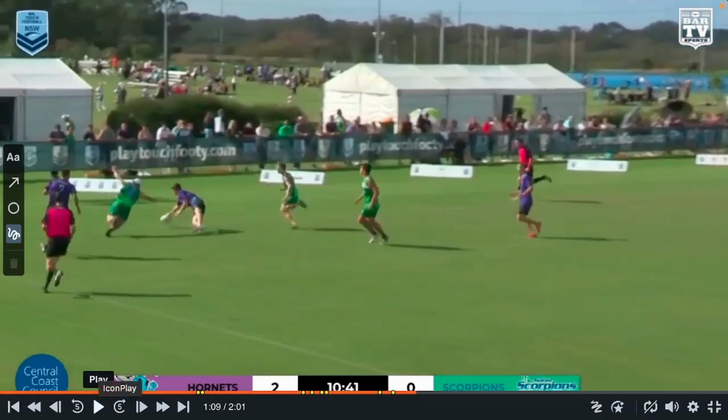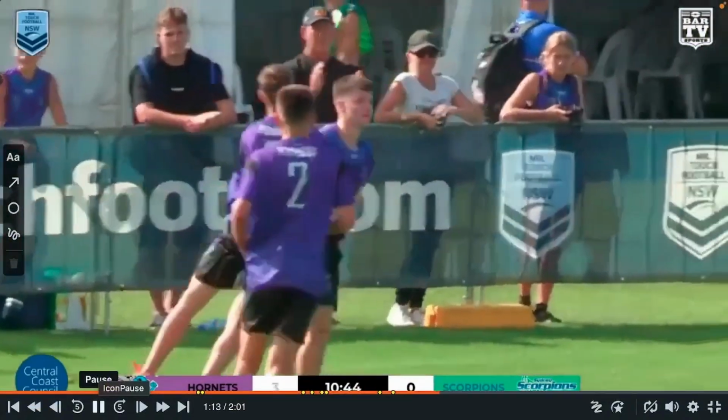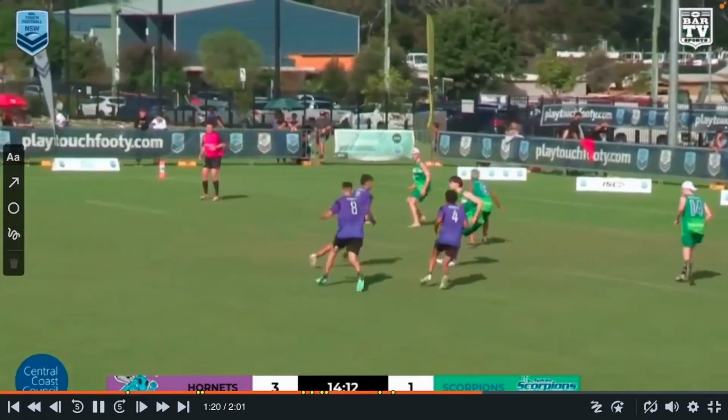When you teach it to juniors, really all you have to worry about is draw and pass. The middle comes around and it's to the next middle, draw and pass, draw and pass. It's probably the easiest run-on play to teach a junior side. And when I used to coach juniors, especially under 12s, that was the one play that we practiced a lot. So Hornets get another try here.